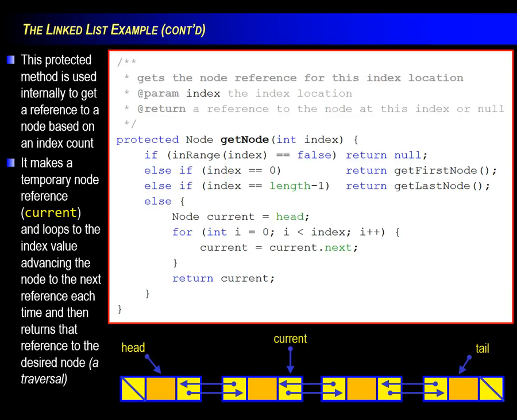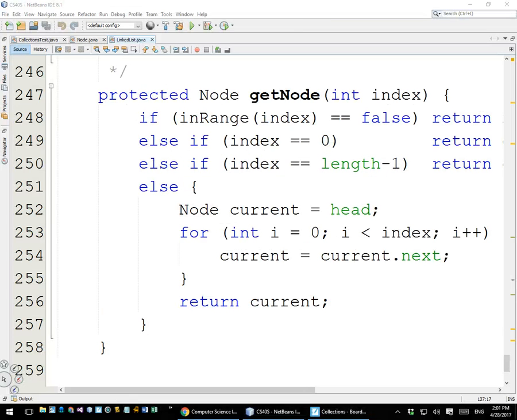And then it says again, current equals current.next, which moves it to the next node. That's what that code is doing until it reaches its desired location. And that's an important piece. This method getNode does so much of the work that we needed when we were looping through and getting spots and setting spots. So the get and set were part of that.